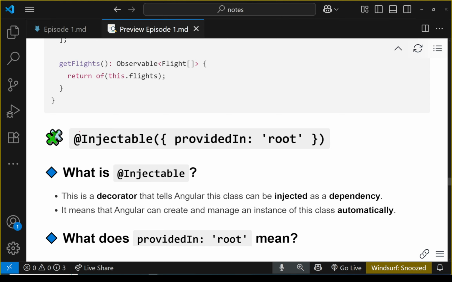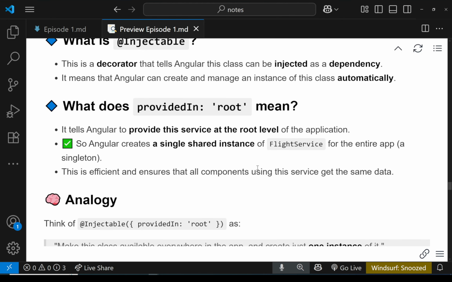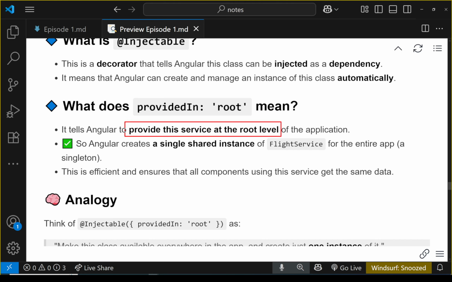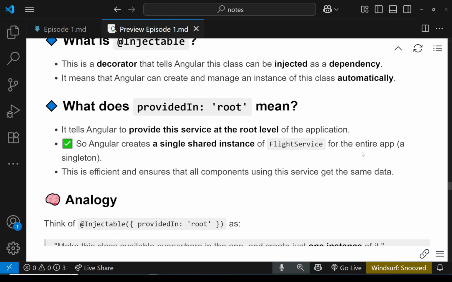If you take a look here, we are using this Injectable, and then we are saying providedIn root. So providedIn root tells Angular to provide this service at the root level of your application. So Angular will create a single shared instance of the flight service for the entire app, like a singleton instance, if you're familiar with singleton.